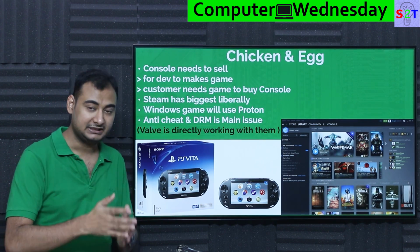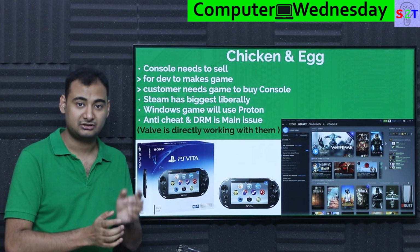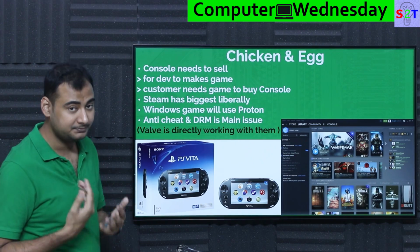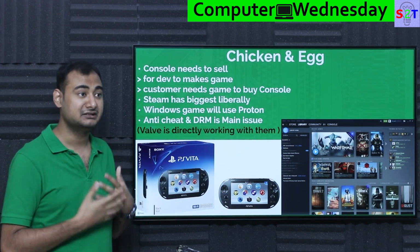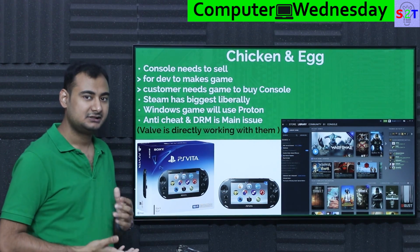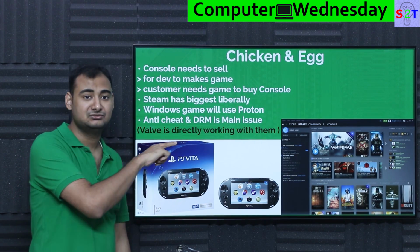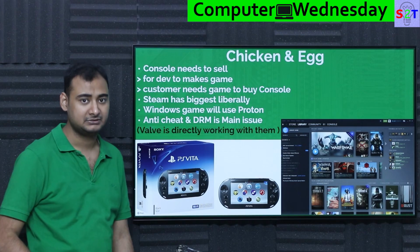That does give me some hope that they are actually trying to solve it. They are like, okay, let's work with these people and figure it out, because all they have to do is certify this one CPU. So it can be done. I'm hoping for that, and Valve has enough clout, enough horsepower behind them that it might get done. Right now, that's the only issue. But be mindful: even if, let's assume, this does not work, there are more than enough games that will work.